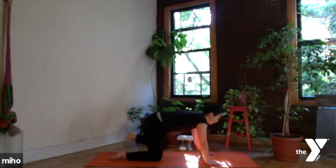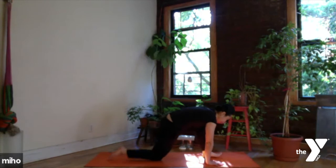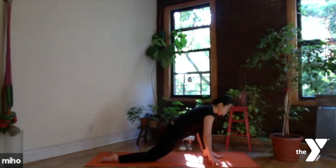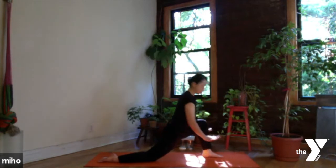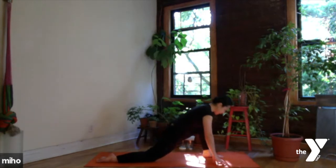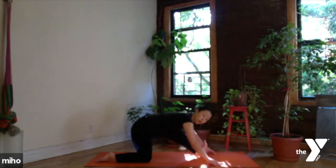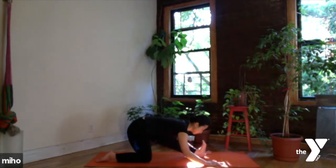Step your right foot forward into lunge. Lower your left knee down and tuck your toes. And you can use the props if you have your props. Inhale, reach your right forward, opening the front body. And exhale, hips back, opening the back of your right leg.